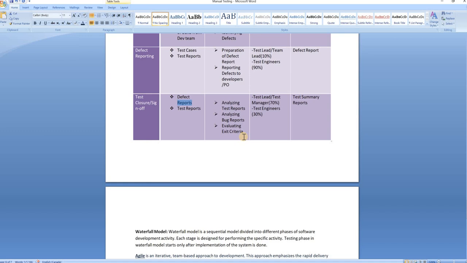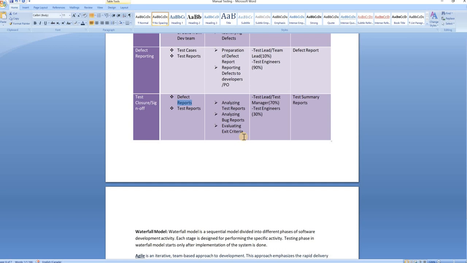It depends on your company's standard, but on average the exit criteria for testing a project is to try to execute 100% of test cases. There could be some exceptions. Sometimes some test cases could be blocked for dependency. Those are other considerations, but usually it's 100% execution. Pass rate, you can say, is probably at least 90%. If the product is below 90%, you cannot say the product is good, so it needs more testing.